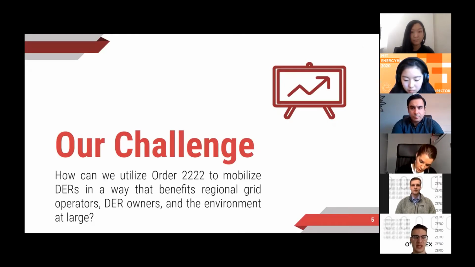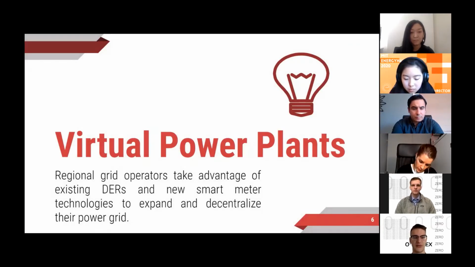So our goal was to leverage this new law in a way that creates efficiencies and advantages for all parties involved, and our solution comes in the form of community virtual power plants. This idea that we can aggregate existing privately owned DERs as relatively inexpensive ways to increase grid size and efficiency.